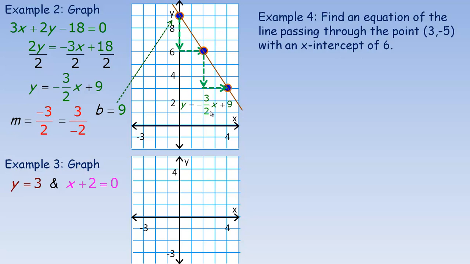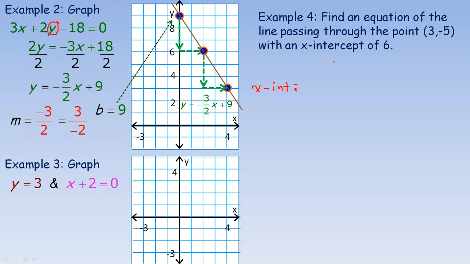Another way to graph these is using intercepts. You can find the x and y intercepts by substituting 0 in place of variables. So if I want the x-intercept, and this is what it would look like, then let's say I'll do it over here and then erase that. So for example, the x-intercept looks like this. To find the x-intercept, we're going to put 0 in place of y here.